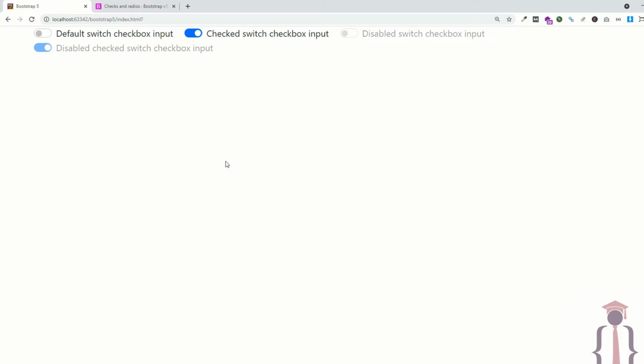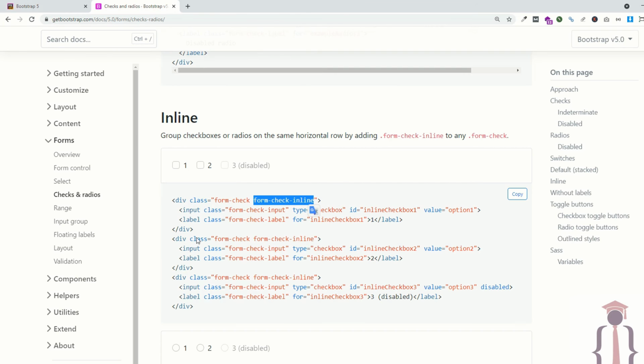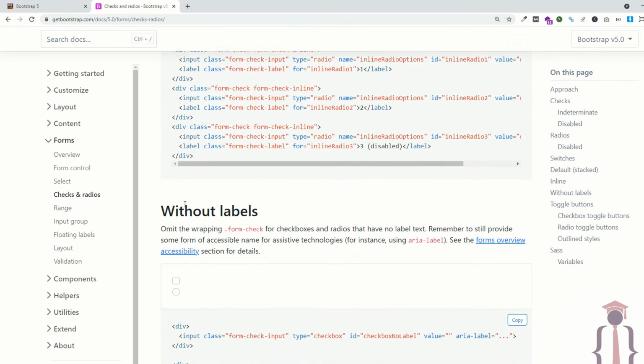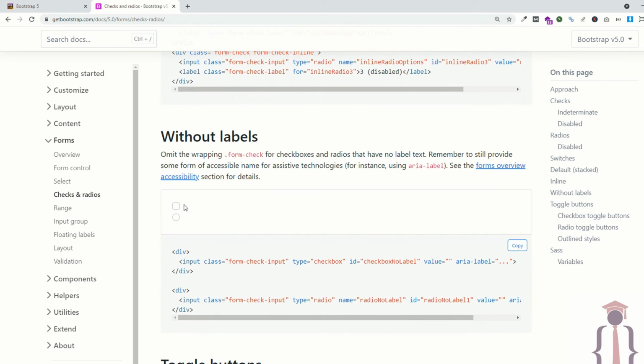As you can see now, it's showing you in a single line. So by using this one, you can inline your element. I'm not going to define what is an inline element and what is a block level element, because guys, I have already told you that you have to have basic knowledge of HTML and also CSS.